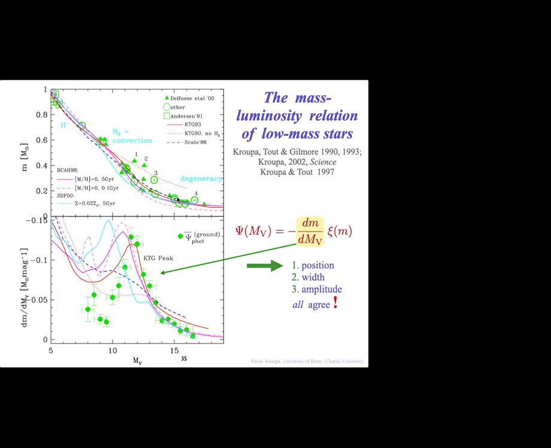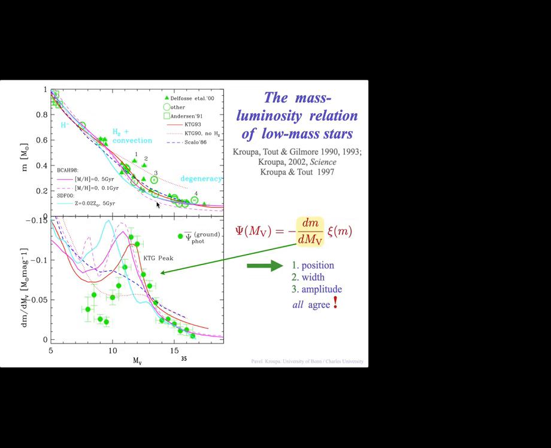And these curves are different theoretical models. So you can see here theoretical models of stars by Baraffe et al. and Sees et al. And they agree. They have this inflection point, but not exactly the correct position. If we do a calculation, we force the stellar model in the computer to not form this hydrogen molecule. We suppress hydrogen molecule formation by reducing the dissociation energy. So in the calculation, the star can never form this hydrogen molecule. Then we get this line here. Okay, this inflection point disappears.